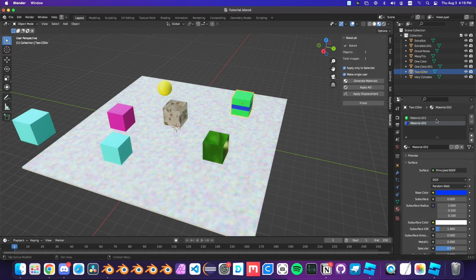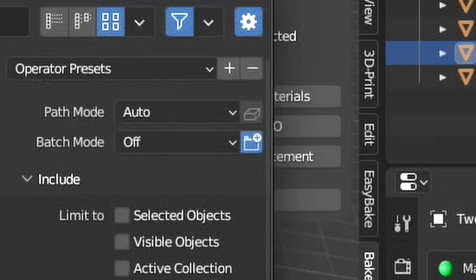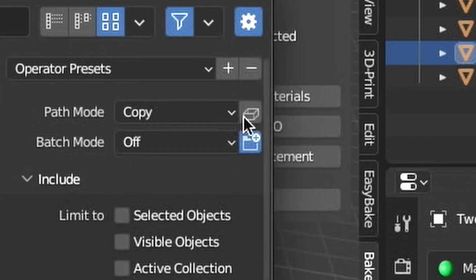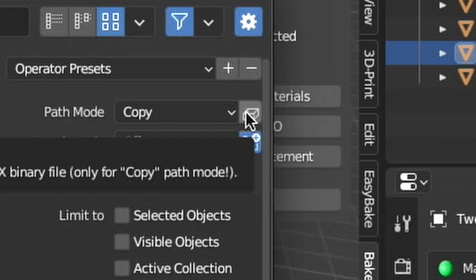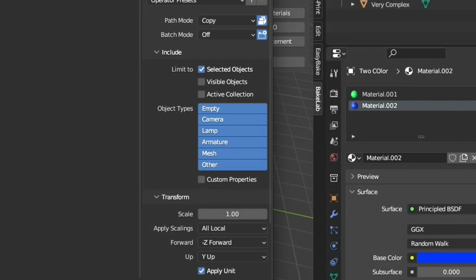to the object here. If you want to export into Roblox, you need an FBX, which is here, FBX. You'll need to do path mode copy and press this button over here, embed textures. I would suggest doing selected objects, or else it'll import all hidden and everything else in your scene. And since Blender has a very large scale when importing, I usually do 0.04 for exporting.